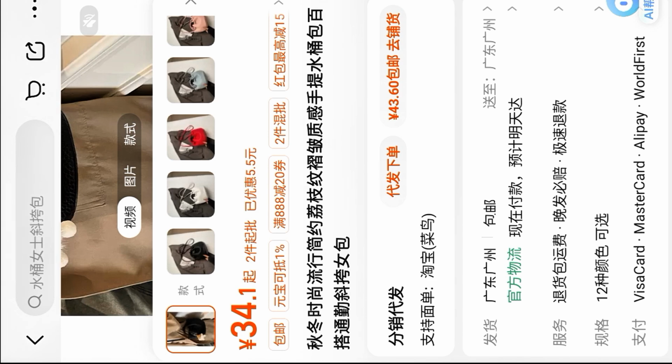So now this is where we'll be needing to use the Google Chrome browser. So when you paste that, let's just go ahead and paste that link there so that we can see further on the 1688 app.